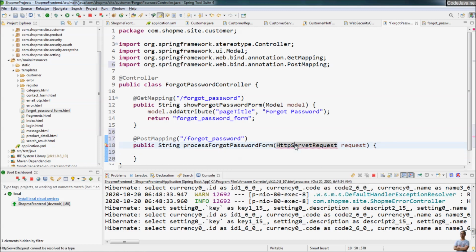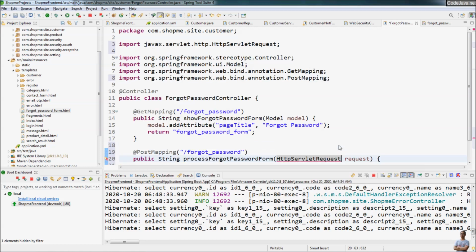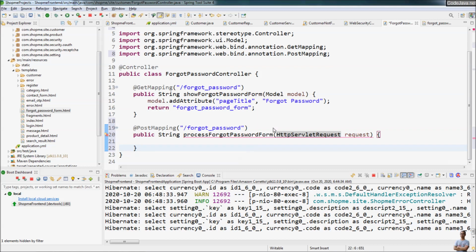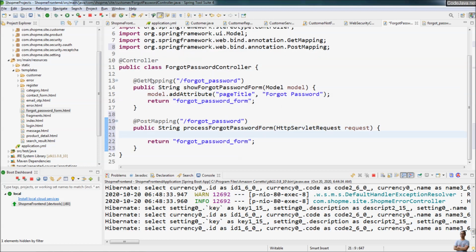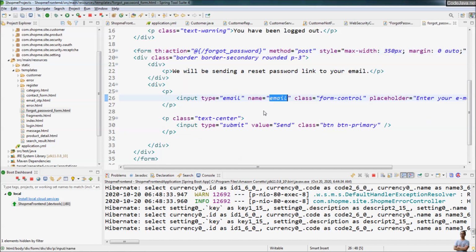Okay, and in this method we return the same view name as the forgot password get method here, and here we get the email request parameter, and the name of the email field is email, because in the forgot password form we have the name email here.